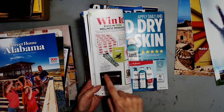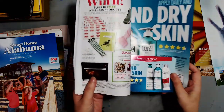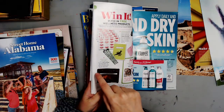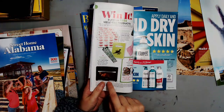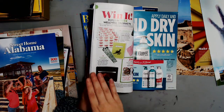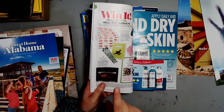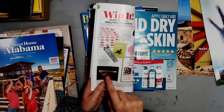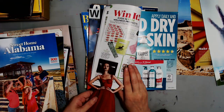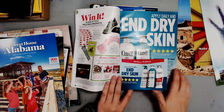air fryer oven. Look at the air fryer oven. It's got a chicken inside of it. Can you see the chicken? All right. This image is pretty easy. It looks pretty easy to fussy cut out. It doesn't have anything in front of it, overlapping it. So I have the whole object to cut out. This would be fun as a head on a figure. Can you imagine? It would be fun to make that the head.